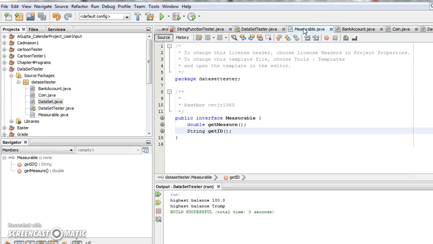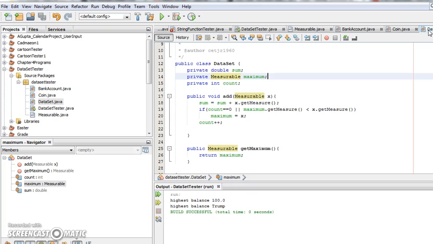This is really just a shell. It's an abstraction that helps me tie together everything so that I can use this in a generic manner, no matter what data, no matter what object type I'm using. And the other piece to this one is I have a third class, not always required for an interface. It's just for this particular example, I'm putting the generic method into its own class called DataSet.